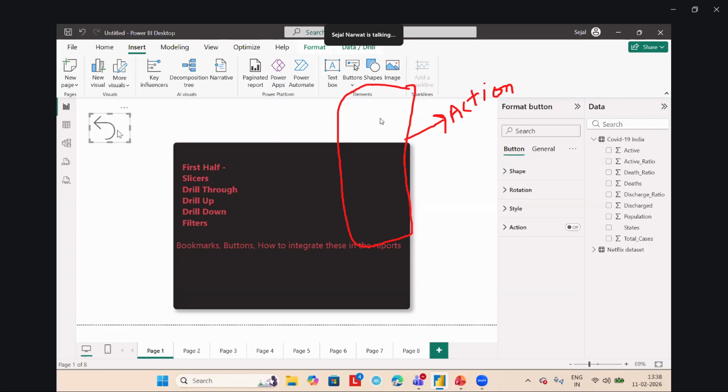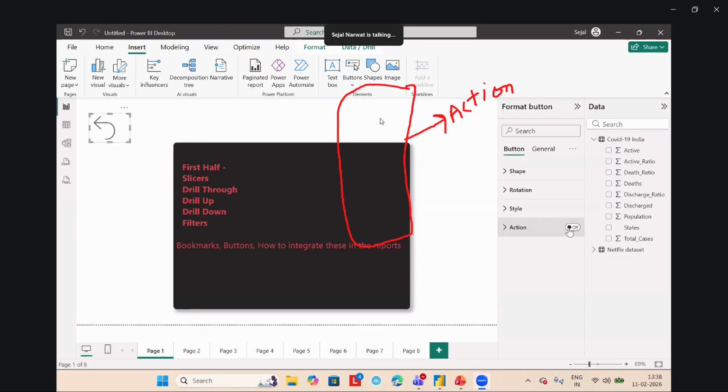Are you able to see that? Yes. Okay. See, here we have the action option.